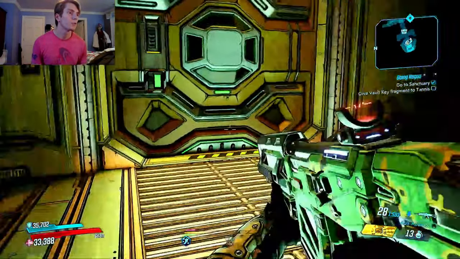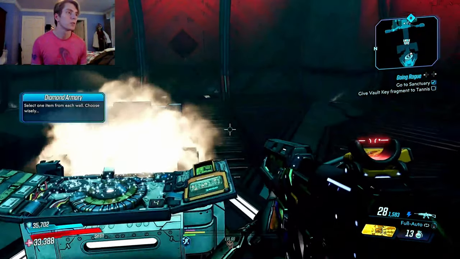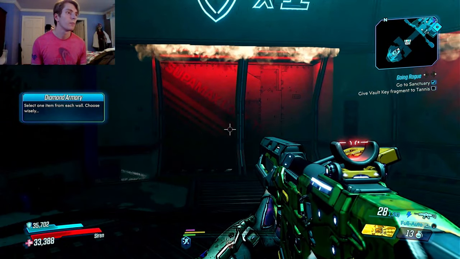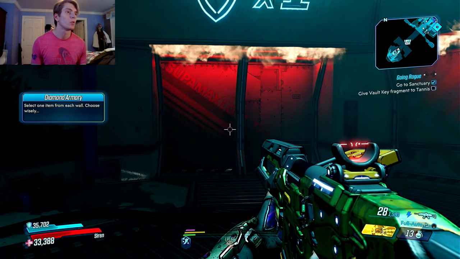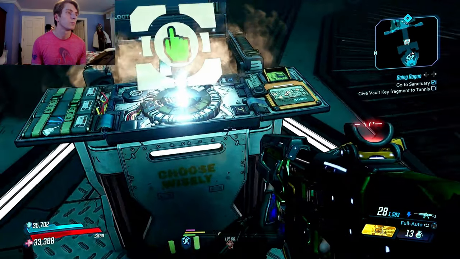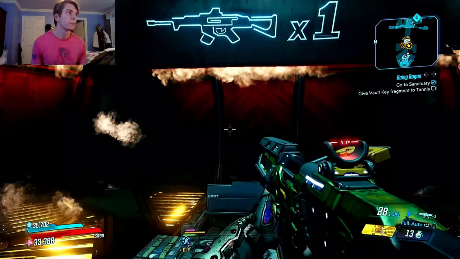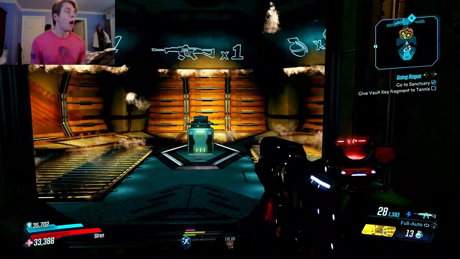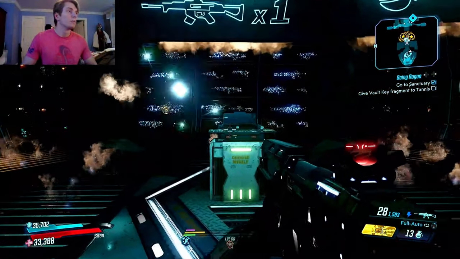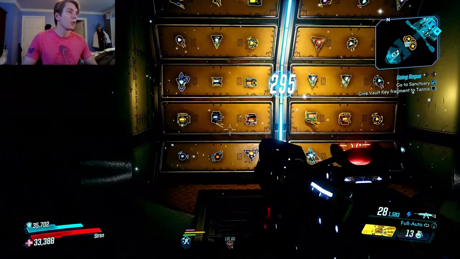I got a diamond key though, so this is new. Select one item from each wall, choose wisely. Okay, so choose one.